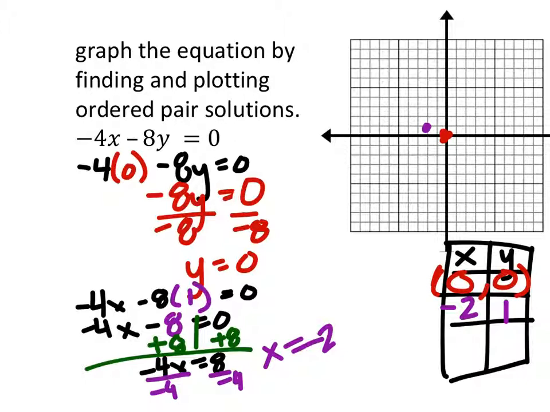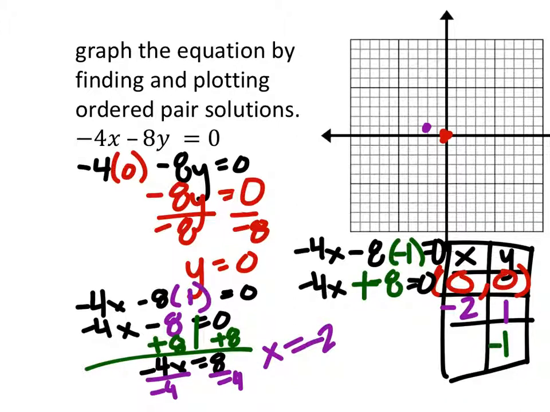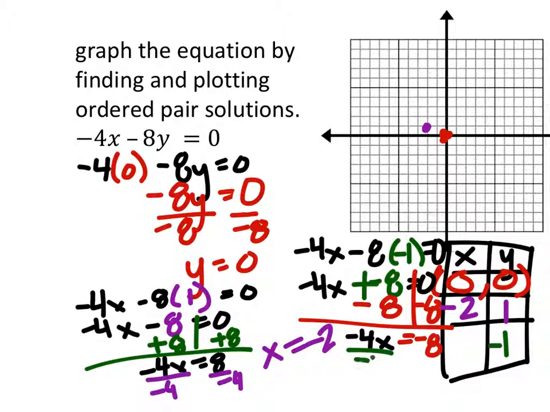The next one, and again, you get to choose, but I'm going to say y is negative 1 in this case. So when I write the equation, 8 times negative 1 would be negative 8, but that's minus negative 8, so I'm just going to make that plus right there. Subtract 8 from both sides, and we got negative 4x equals negative 8. Divide both sides by negative 4, and we get x is 2. So I've got the point at 2, negative 1, which again, this confirms the pattern. And we can draw the line there, something like this.